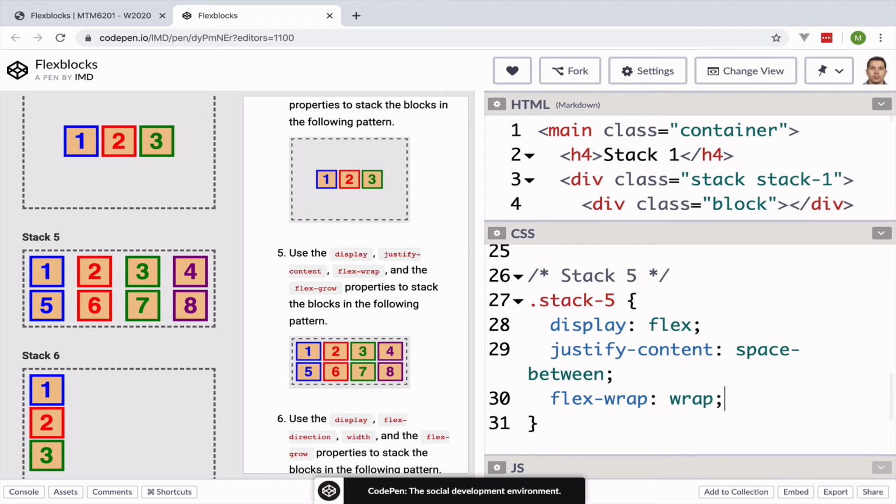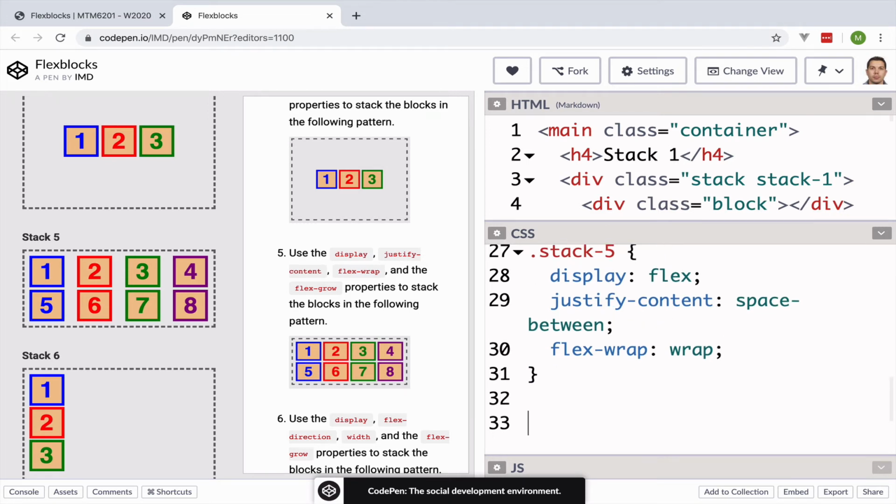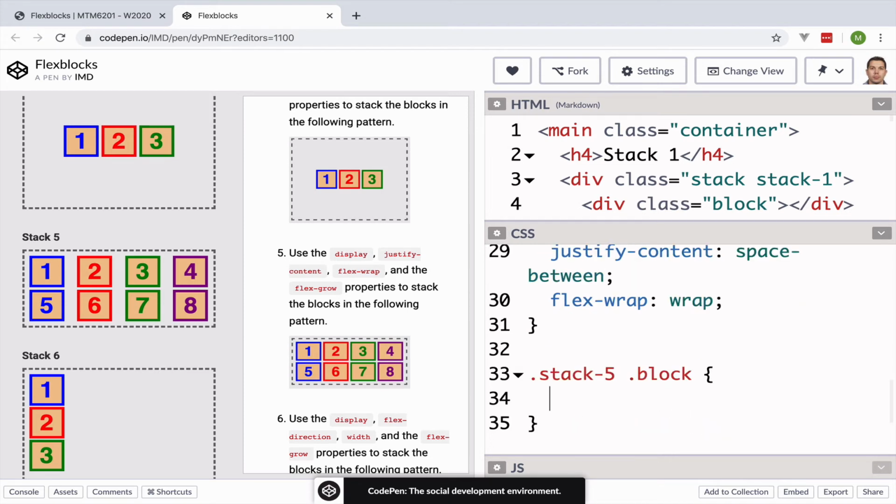So we don't put this in stack 5. We create a new selector. We do stack 5 .block. That's going to target all of the blocks inside of stack 5. And then we do flex grow 1. Okay, that fills them.